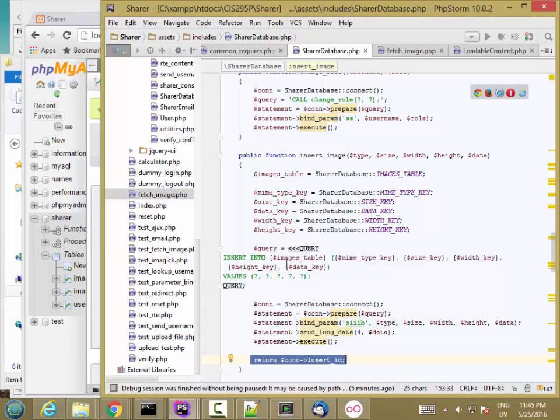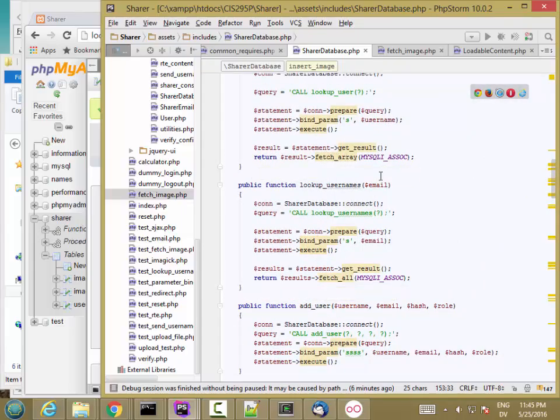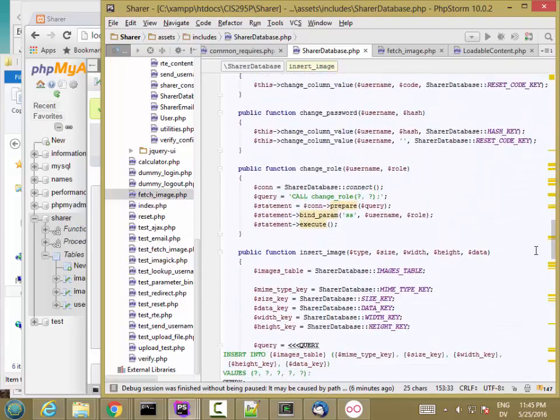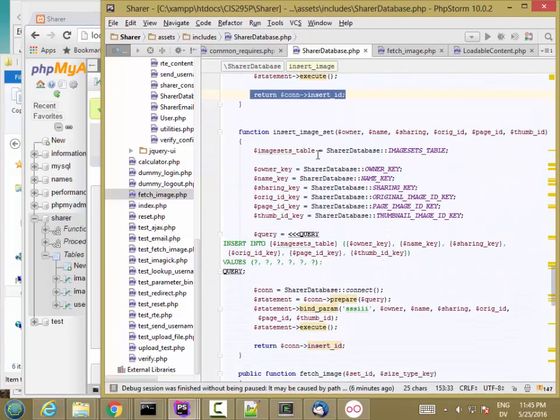But if you run this as a stored procedure or a stored function, that happens inside of a box, and the only way to get access to that is to have the stored procedure or function pass it back out. If it's a stored procedure, you can execute a select statement and then grab the results the same way as we've been doing. But what I'm going to do here is make it a stored function, because I'm going to want to use this inside of the code for insert image set. So this is all going to end up just being one call instead of calling insert image 3 times.